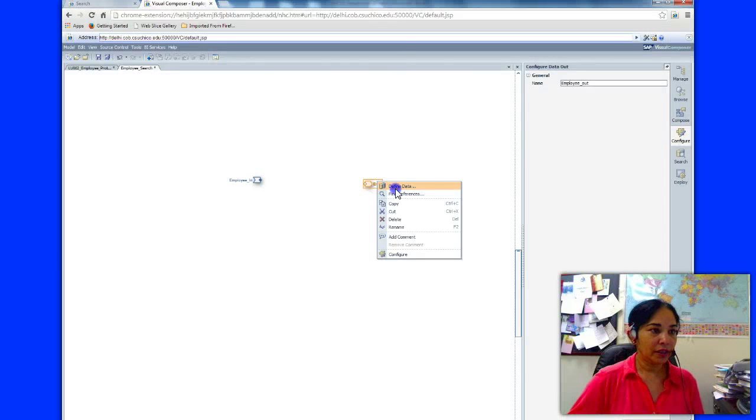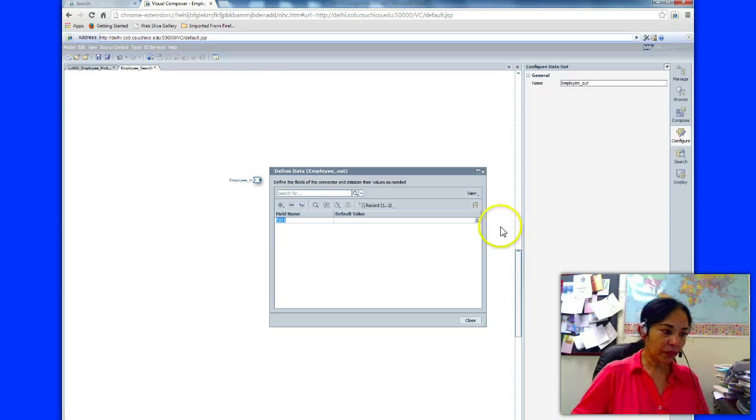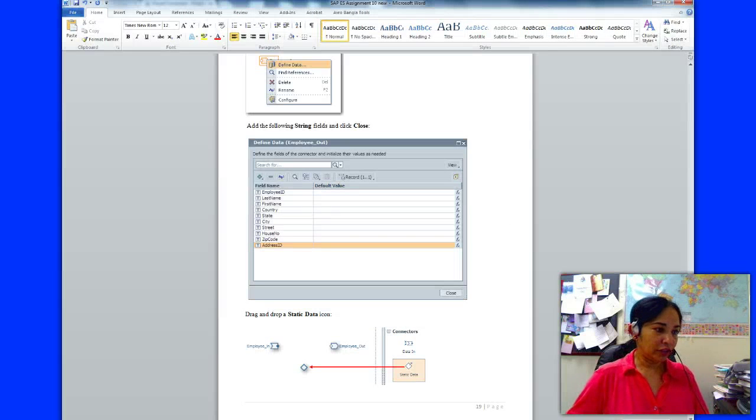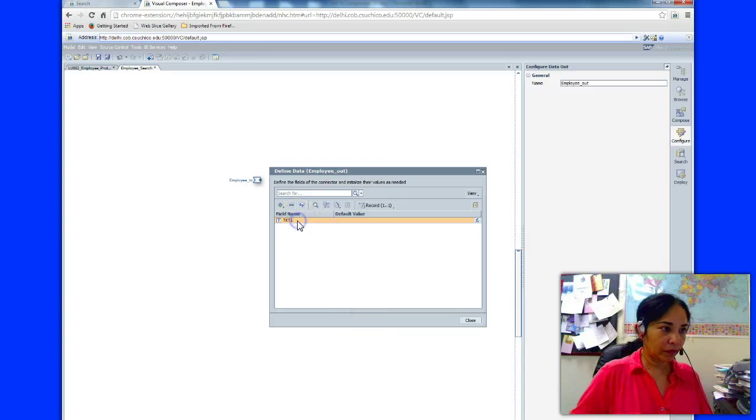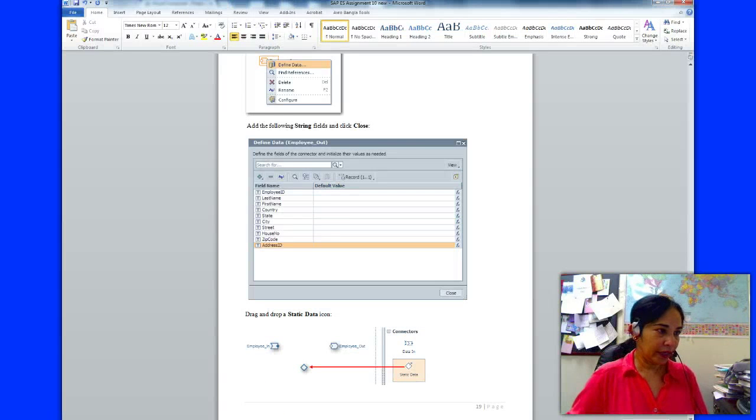So employee ID, define data, string, and then I would add employee ID, last name, first name, then country, state, city.